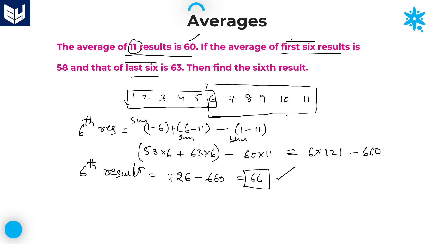The main difference between the previous problem and this problem is: in the previous problem, first 12 results and last 12 results are given and you are left with only one result. Whereas in this case, out of 11 results, first 6 and last 6 are given and the middle result is repeated twice. So first add sum of first 6 plus sum of last 6 — you get 12 results total. Subtract the 11 results from these 12 results and you get the 6th result. The answer for this question is 66.